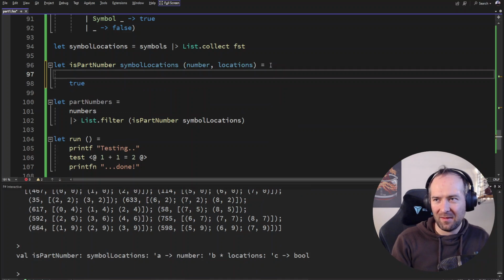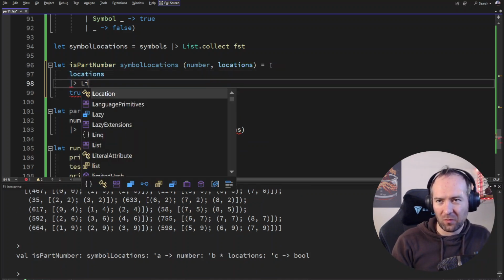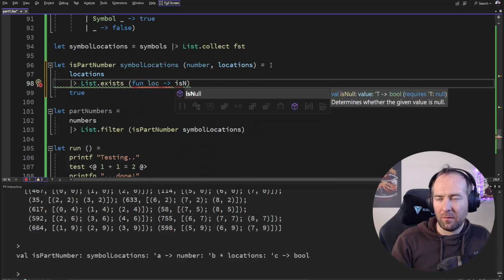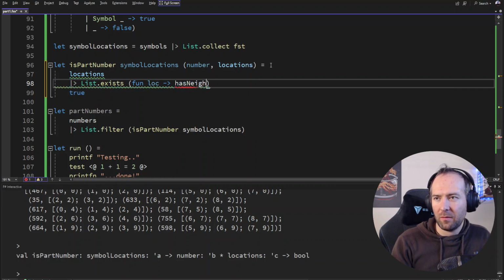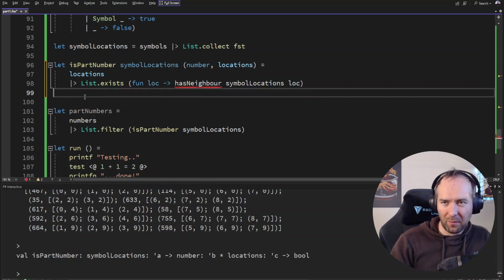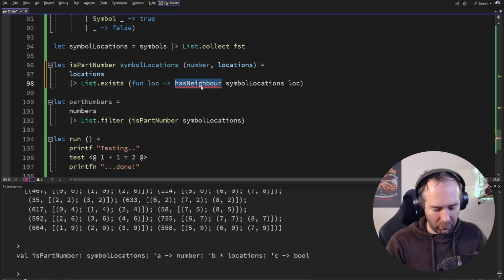Because if, of the locations of the number, there is one, so there exists, where has neighbor in symbol locations, then we have a part number. If one of the locations of my number has a neighboring space in these symbol locations, we are good to go.